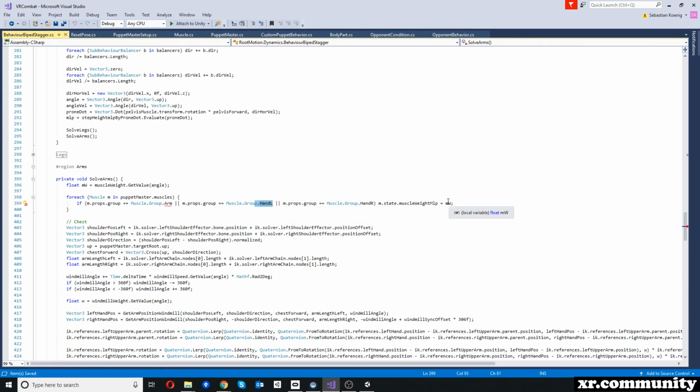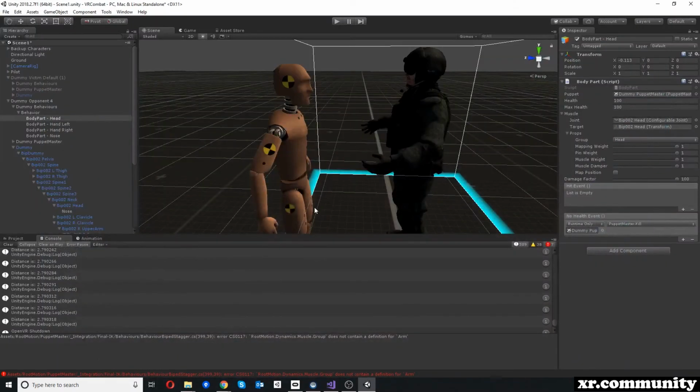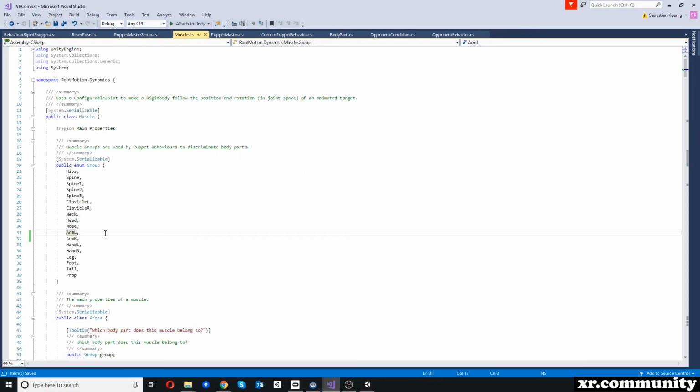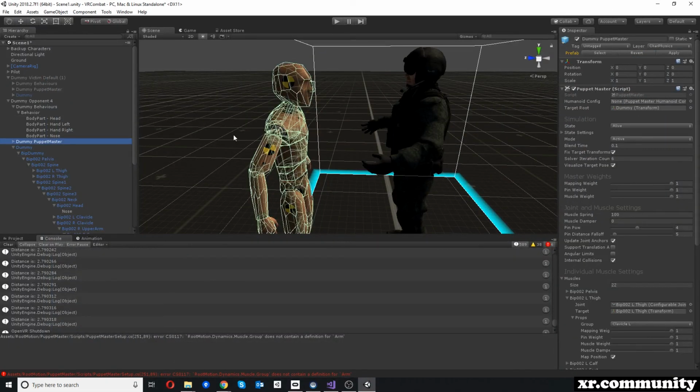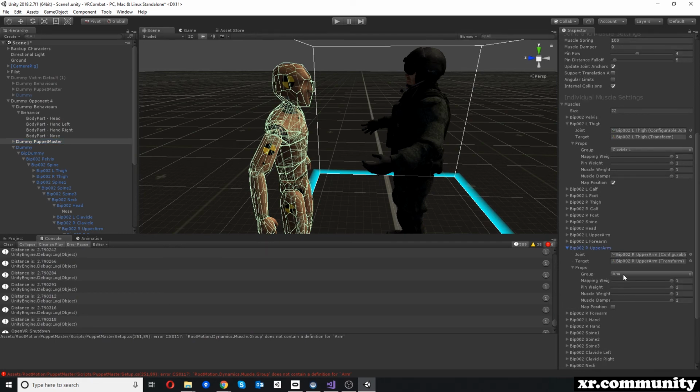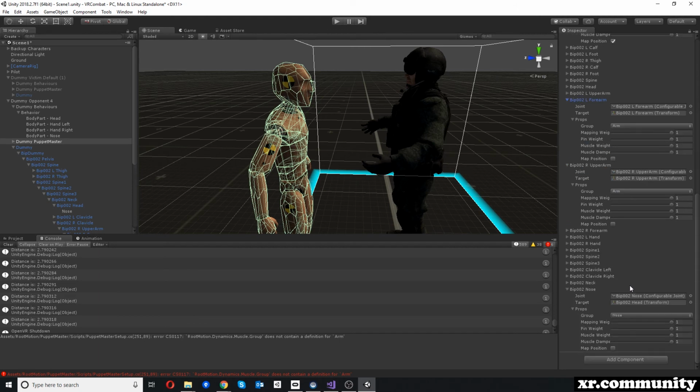So here you can see arm. I already changed hand left and hand right. This was originally only hand. I want to differentiate between left and right hand. But here I now would have to change it to arm left, or arm right. And that's the kind of changes you need to make. Now that I changed this hierarchy, this list, as I mentioned before, I would have to go back to my PuppetMaster and I would have to change upper arm, forearm, all of those things now.